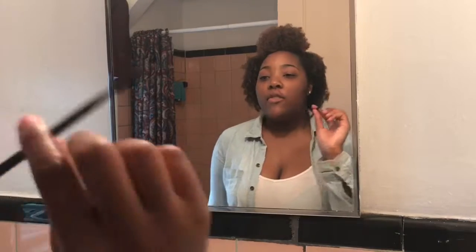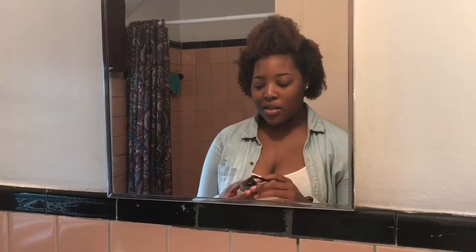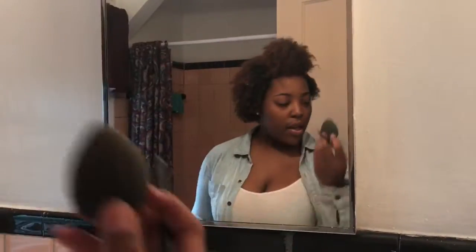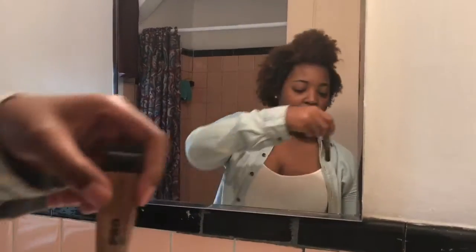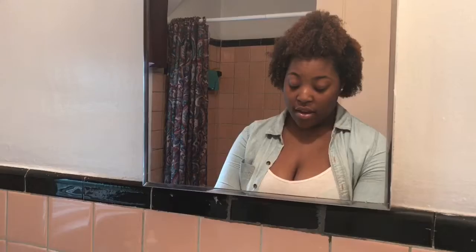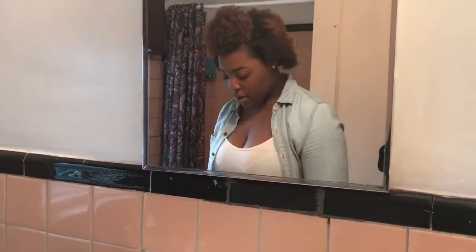Okay, so what I'm doing for this video is using my Walmart brand dip brow. I'm using the spoolie and the little angled brush that came with it. I'm using my beauty blender and Poke and Seal in the shade Toffee, per usual. We're gonna wet the beauty blender because it always has to be damp. The number one rule is for it to always be damp, no matter what. But yeah, let's get started.